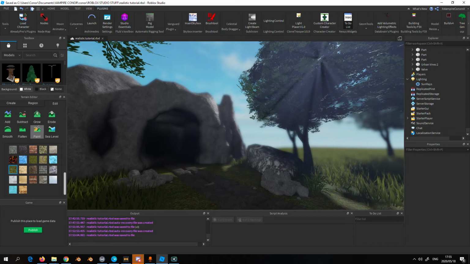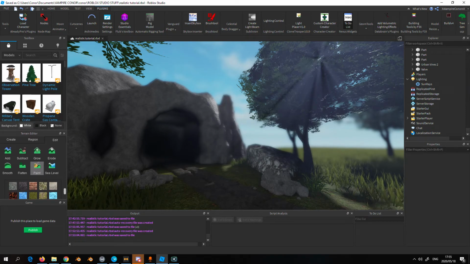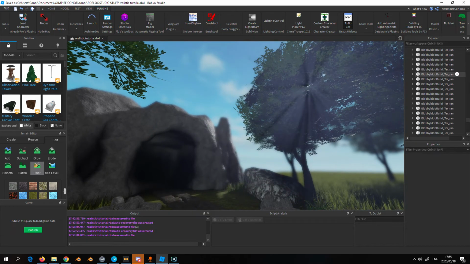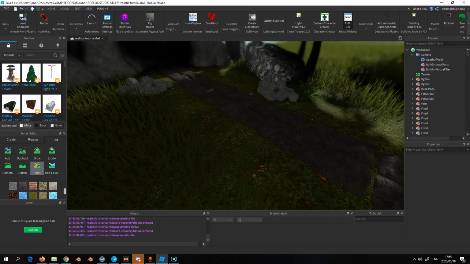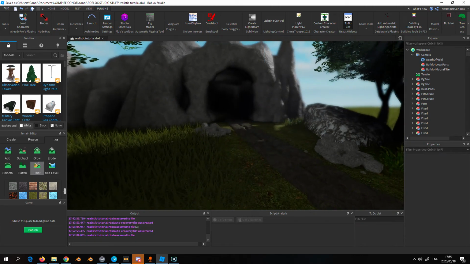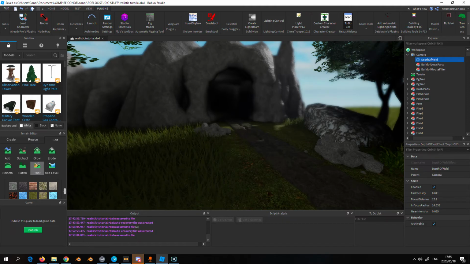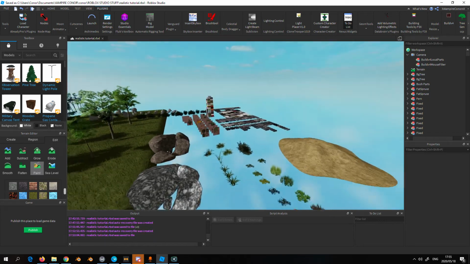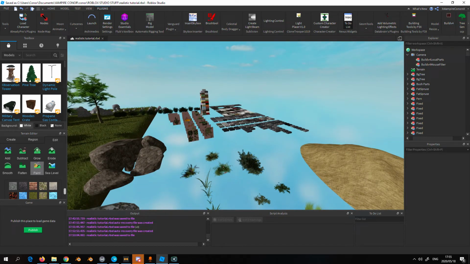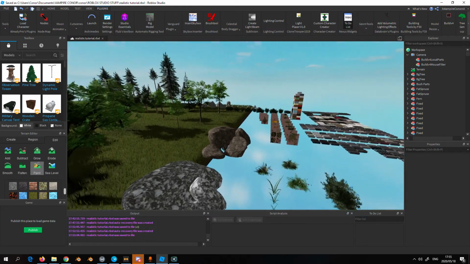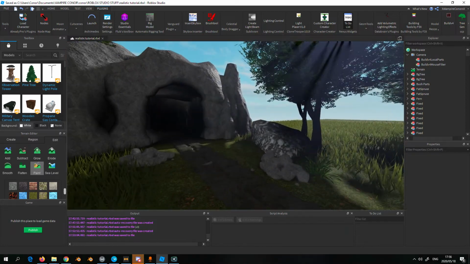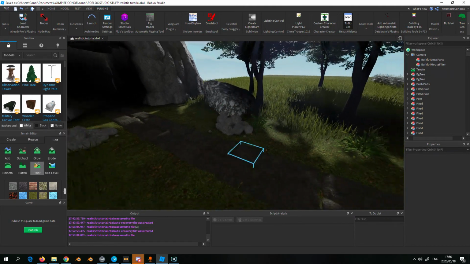So the one thing I've done is, these models aren't really exactly mine, but I will show you how to get the trees and the rocks. So let me just delete the depth of field. We'll be getting into that a bit later, but there's this kit that I found that I will link in the description, and it gives you all of this stuff. Basically I use it to create this scene right here with all the rocks and that.